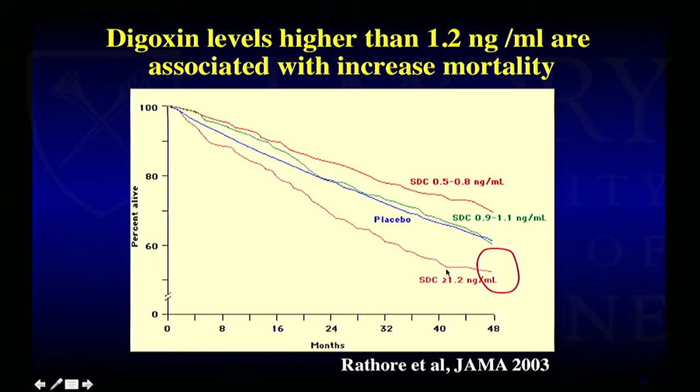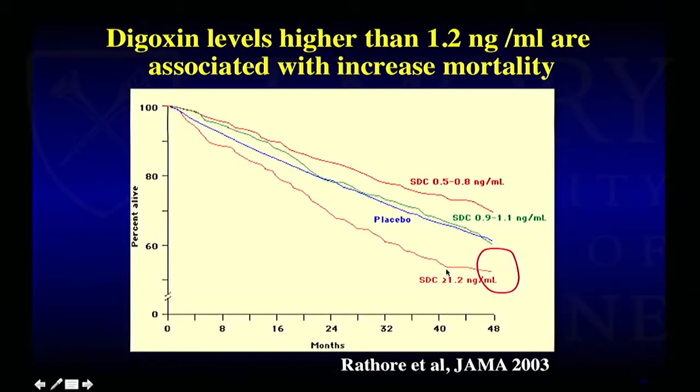And I promise you, each and every year, I have at least 1 or 2 patients that I have to take off Digoxin because toxicity is poorly recognized as causing their VT. Those most likely to get this toxicity are females and patients who have labile renal dysfunction, particularly patients with advanced heart failure. So it's a complicated situation, because who do we put on Digoxin? Those who are more advanced heart failure, they don't tolerate our ACE inhibitor and beta blockers, and yet they're more likely to also get the digoxin toxicity. So be very careful about that, and remember, there is no survival benefit.